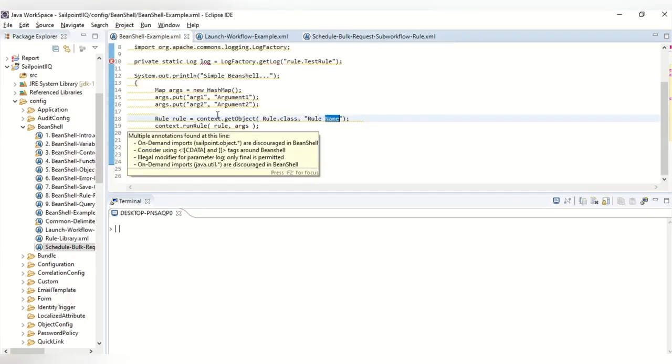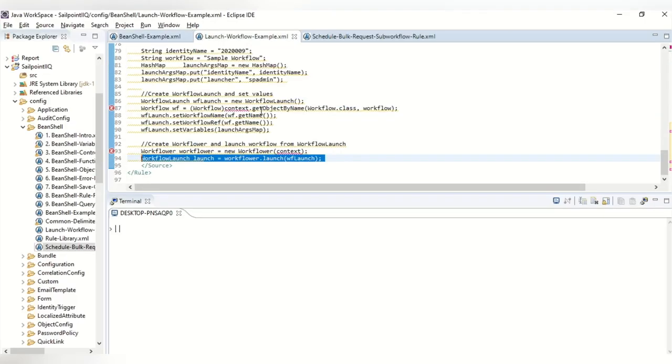Till now I have covered most of the concepts of BeanShell, from basics to advanced. Calling rules and calling workflows are advanced level. You need to understand what arguments need to be passed, and what methods or classes we are using. But before that, you need to understand what BeanShell is. So just go through all the concepts.